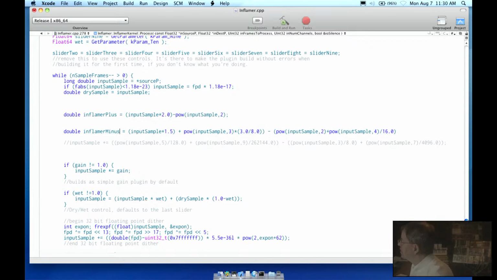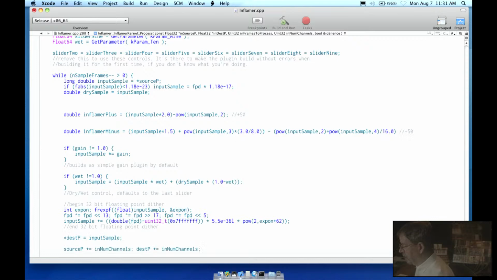so if you had the setting at exactly 0, it would be medium amounts of both of these things. If you crank it all the way to plus 50, you get only this. If you crank it all the way to negative 50, you get only this. We're not going to do it quite that way, but we are going to do something.